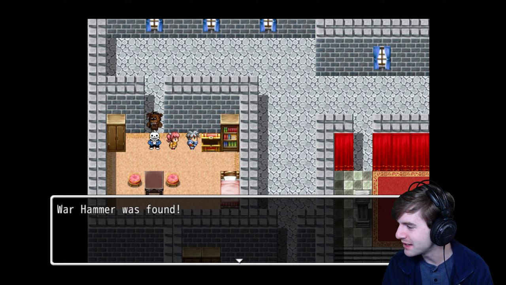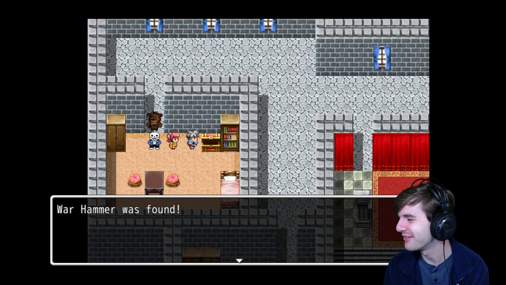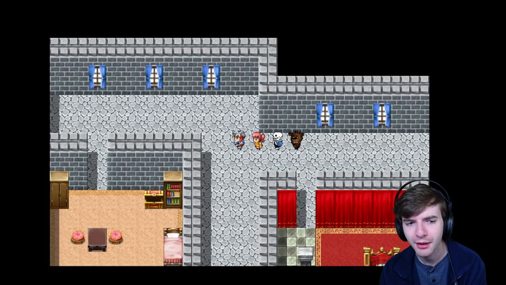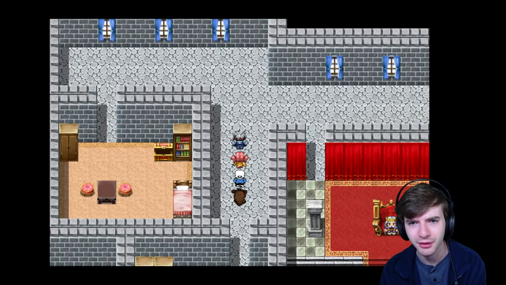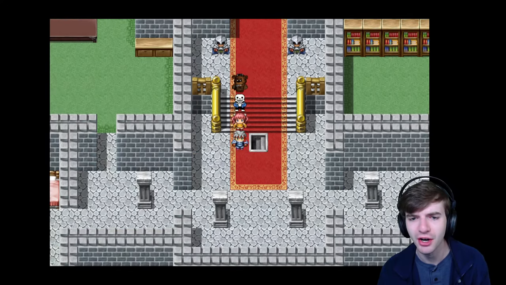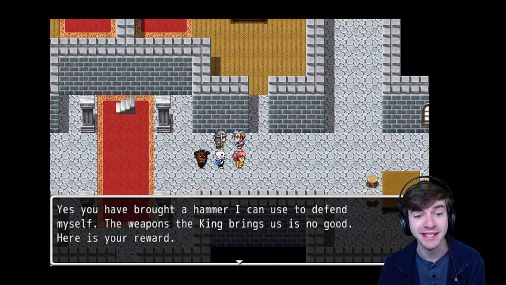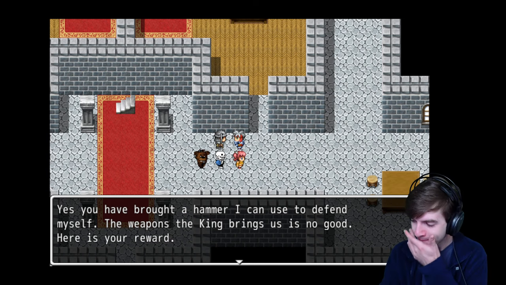Name a random nation that isn't in America. Portugal, I guess. That was a waste. Delete Monica. Oh, goodness. Okay, guys, so we got Warhammer. Was there something else we were supposed to do while we were here? I don't think so. We're gonna go help the king find his ice dagger, I guess. Let's talk to this guard again down on level 2 and see if he still needs our help. Well, found it. Yes, you've brought a hammer I can use to defend myself. So he just wanted the Warhammer that whole time.